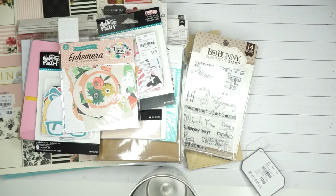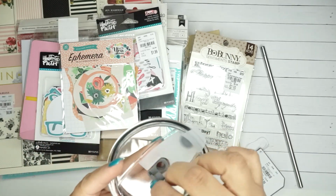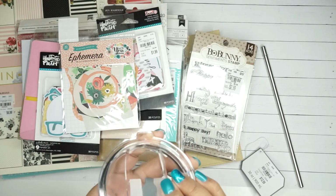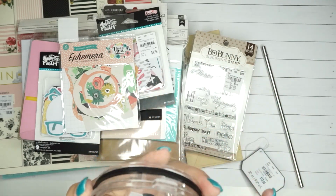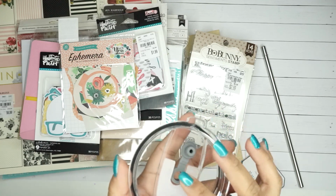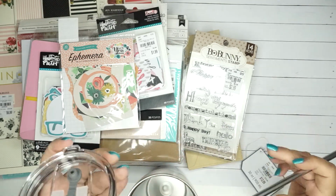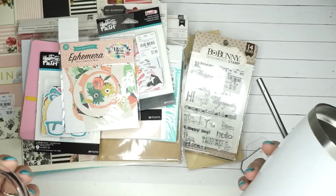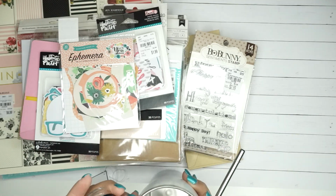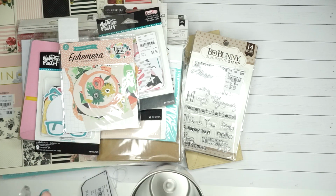I have a straw that somebody gave me, which I really like. But then you can always close this if you don't want to use your straw, and you could actually pop this open. My concern is, does this break? Because if you drop it, it's probably gonna break. But this is what I like. So you can have this completely sealed, and it's really big. I think it's 30 ounces. Yeah, 30 ounces of liquid you can have in here. So I really like this, and I think I said it was $12.99. So we'll see how good it is.